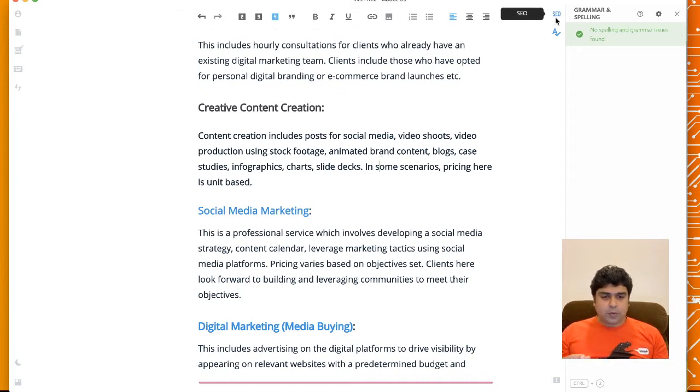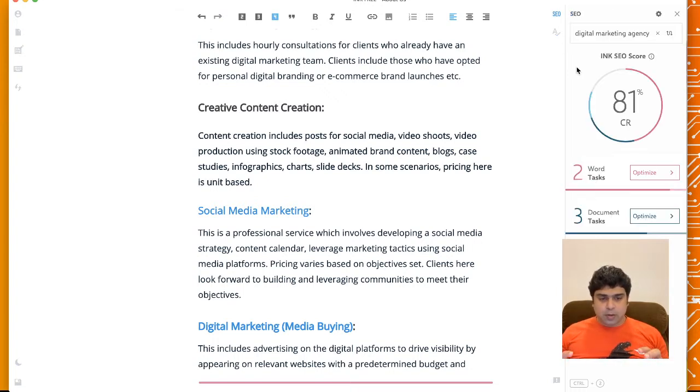So let me just shift over to the SEO tab, and that's where you can see all the magic. This particular score that you can see over here is 81, and 81 is basically the content relevance score, which they call the Inc. SEO score. Now, how is it actually derived? It's derived by first putting in your focus keyword. So what is the focus keyword that I'm targeting right now? I'm targeting the focus keyword digital marketing agency. That's because this is an agency related page, and we're talking about the about section of the agency as an about us page, right? So I need to be ranking under digital marketing agency.